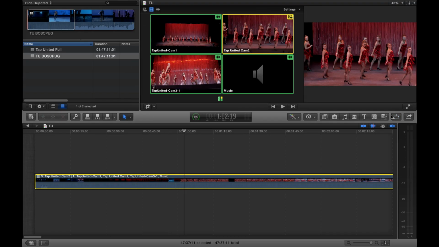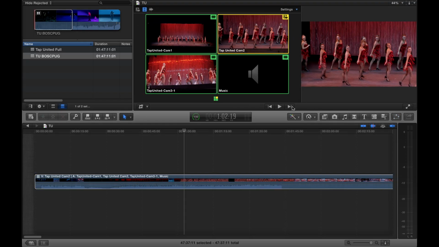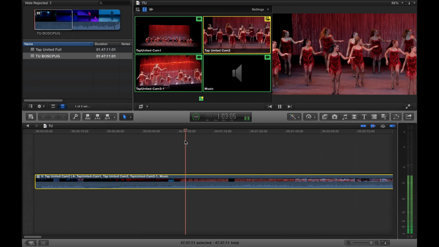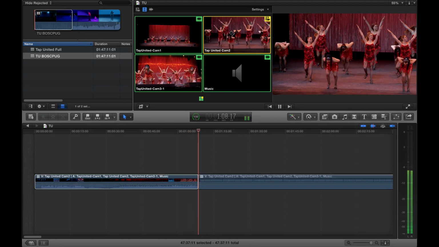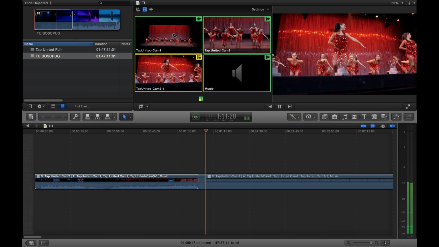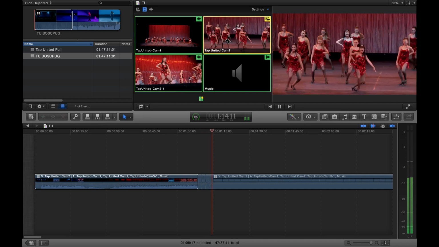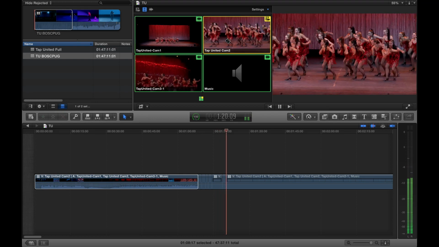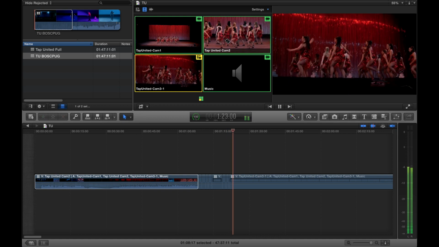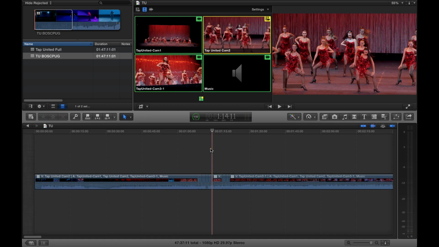So let's do some cutting, okay? The great thing about this is what I usually do for musical live events is I'll do one pass where I'm just kind of playing with it as if it's a live tape sort of situation. And you can do this by just clicking, changing your angles like that, really simple. You can also do this by pressing numbers on the keyboard. So camera 1, camera 2, camera 3, right? So you make a whole bunch of cuts. Then what I usually do is I'll go back and redo it and I'll tweak it.